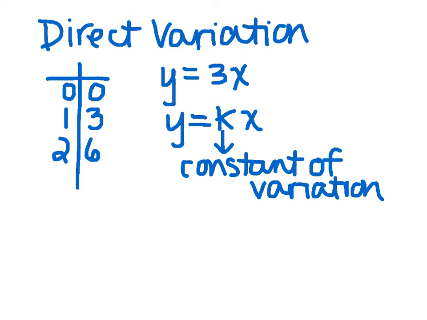Well, we can also see the relationship if every y is equal to 3 times its x. In other words, 1 times 3 gives me 3, 2 times 3 gives me 6, 3 times 3 gives me 9. We also know, if we think of these as ordered pairs, that any y divided by its x equals 3. In this situation, we're going to call this ordered pair x sub 1.